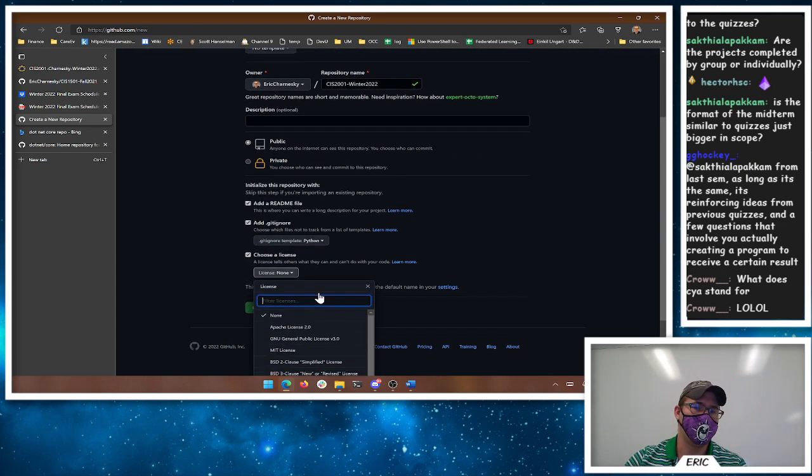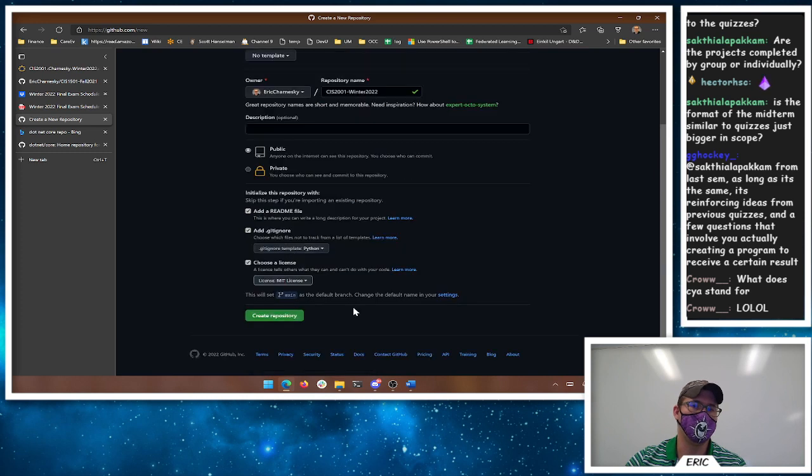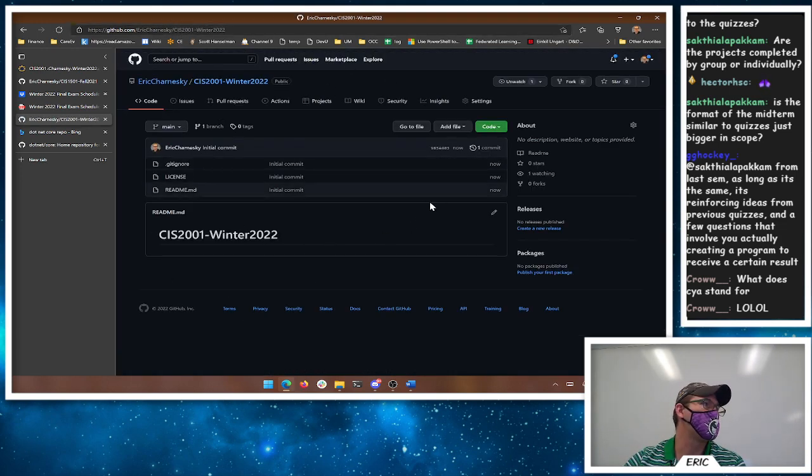I'm a fan of the MIT license. It's just an open, easy to use, free access for everything. Just attribute your source essentially. And the things I do in class, it's nothing novel, so I don't care. It just makes it nice and easy. So I make the repository. So now this is going to be my location for all the things we do in class. All the code examples will go here.